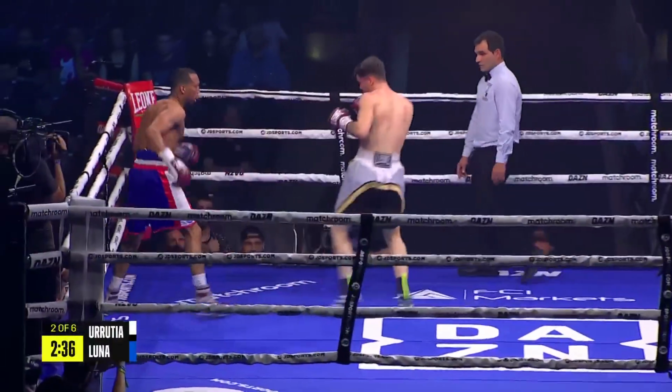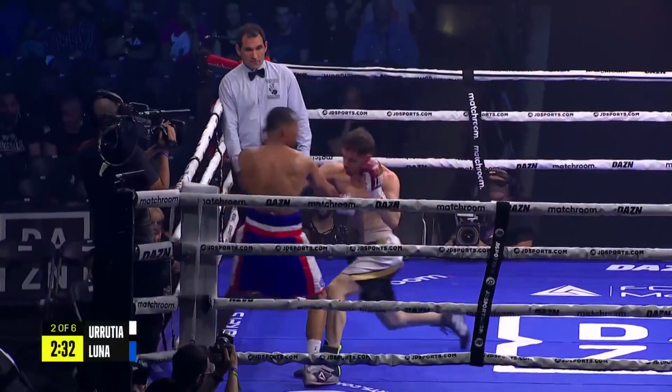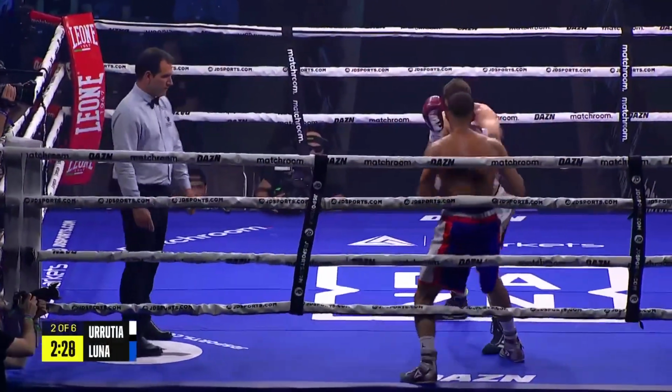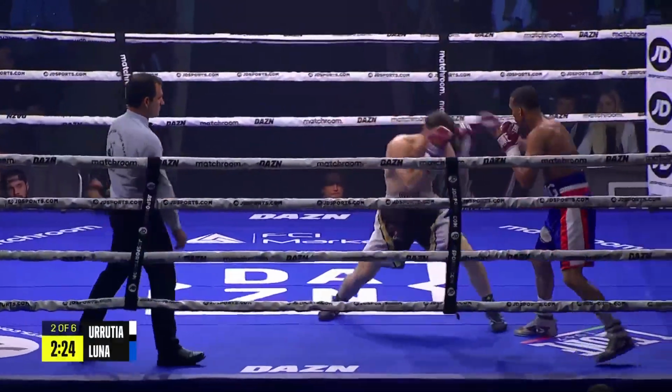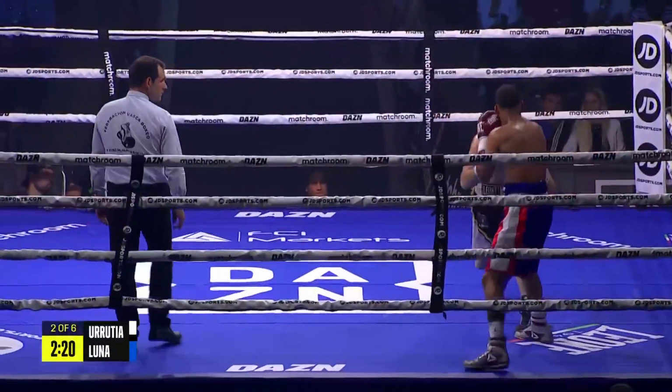I was intrigued to see how Luna would come out and approach this second round. Would he come on the front foot knowing that he'd hurt Urrutia, or would he continue boxing on the back foot and looking for those counters? And it's the latter. He's on the back foot, he's looking very sharp, looking very spiteful. Not wasting anything either, Mike.